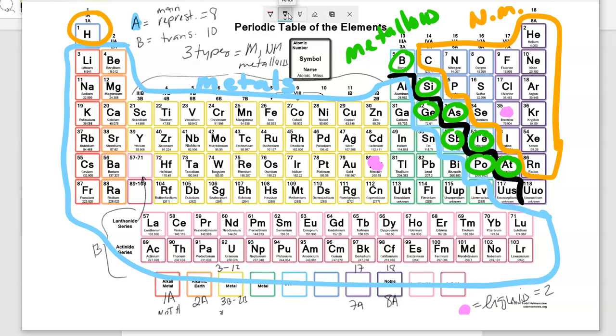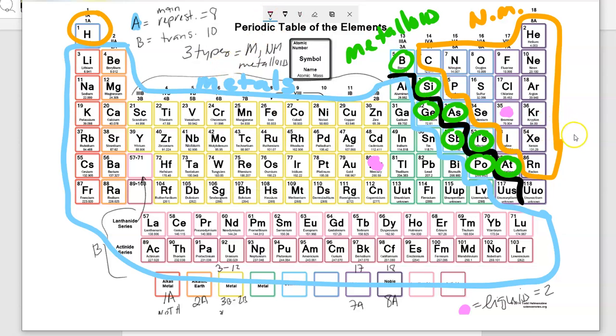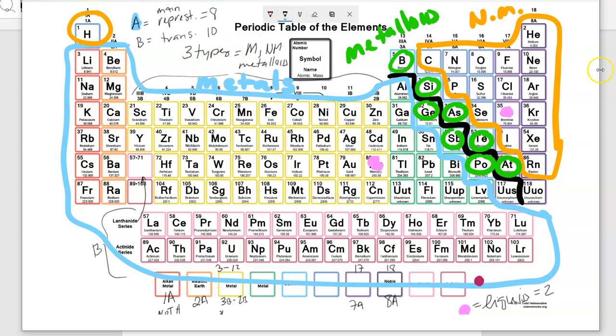Now, the other category for states of matter is gases. So I'm going to do a little coloring in there too. Let's pick this little maroon. So with maroon, make a color key, there are 11 gases. Now, the gases are nonmetals. There are no metals that are gases. So these are 11 gases that are naturally found as a gas. Now we can make any element into a liquid or a gas, but these are naturally gases.